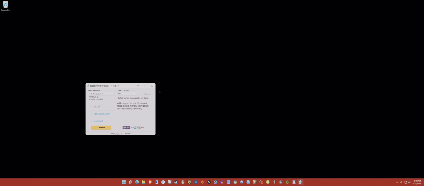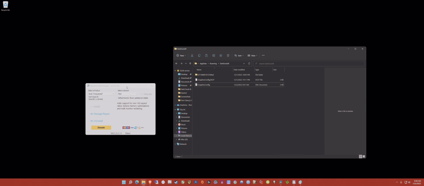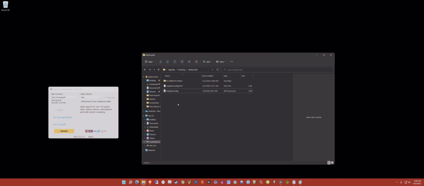If for some reason the game is still in black bars, go ahead and open this file here. It's in your AppData Roaming DarkSoulsIII folder. How you get there is your C drive, Users folder, then your username, and then AppData, Roaming, DarkSoulsIII.